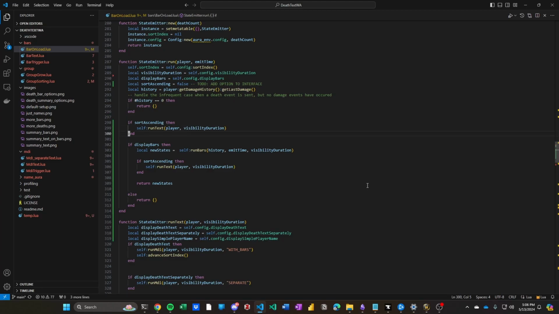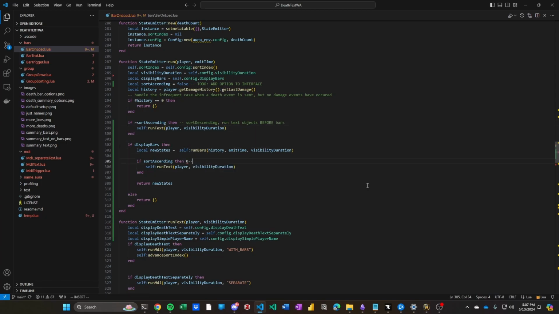It's fine, I guess. So if sort ascending... So I'm saying if not sort ascending, right? I don't even know if that works. That's fine though. So if we're not sort ascending, we're sort descending, and we'll put the run text objects before bars.